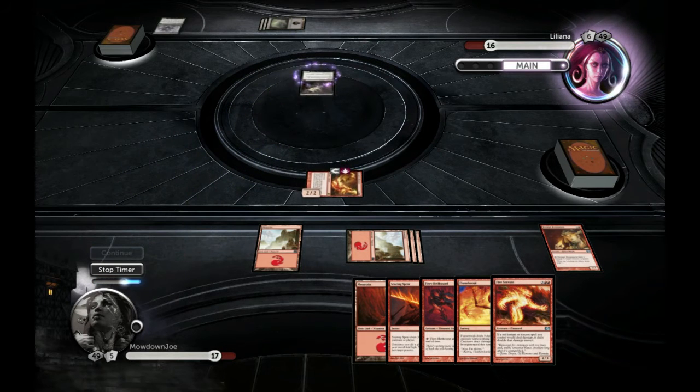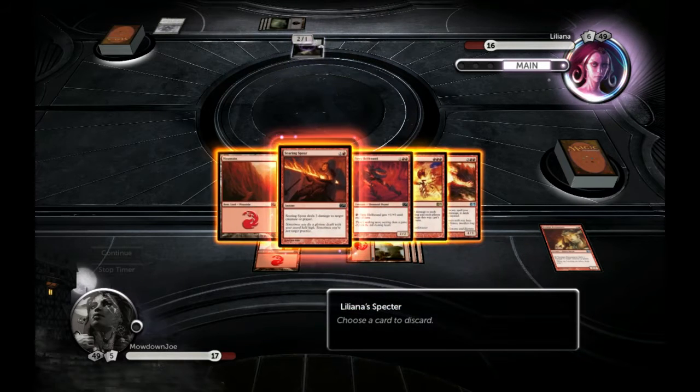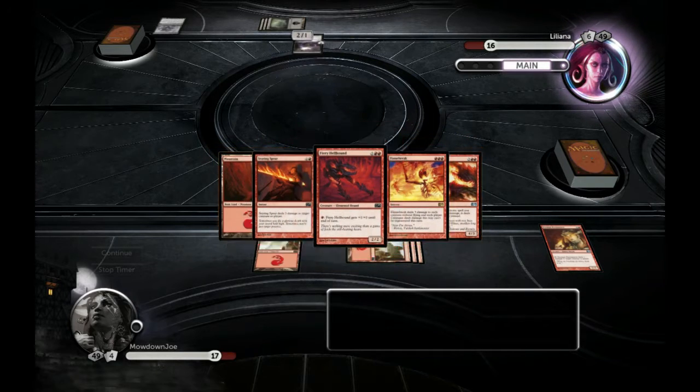Each player discards a card, sure. If only there were more ground creatures. So, what do I discard? These are all good cards. The Hellhound.